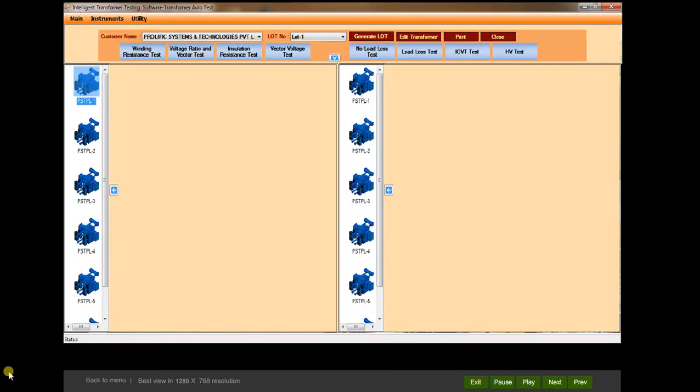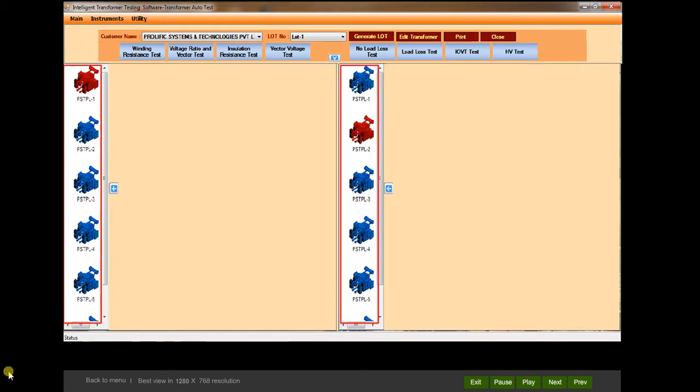This screen has two sets of information. The left portion displays list of transformers available for conducting low voltage routine tests, and the right portion displays list of transformers available for conducting higher voltage routine tests, also called as power tests. You may select serial numbers of the connected testing transformers.